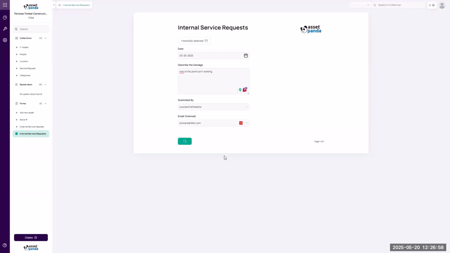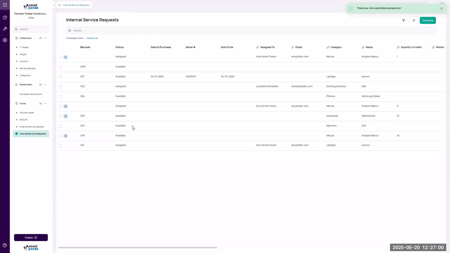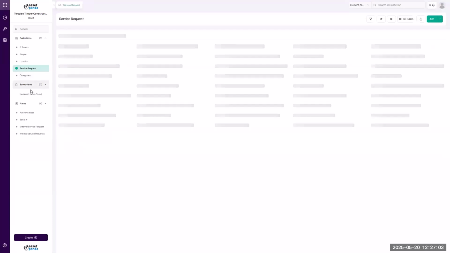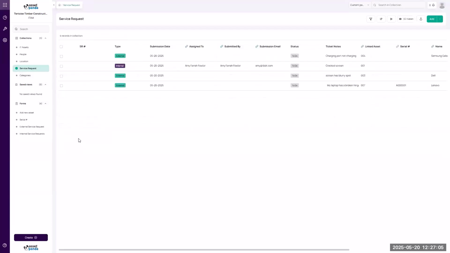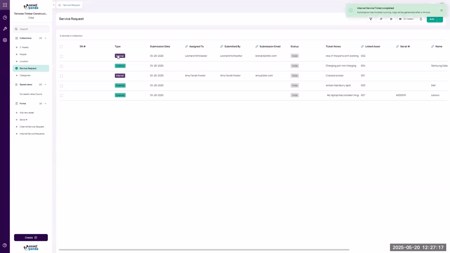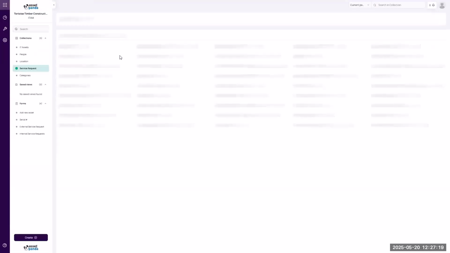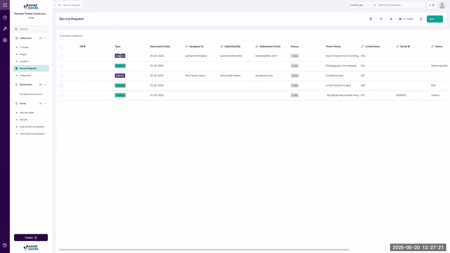And that same rule is going to apply. It's going to process, and we're going to wait just a second because we're going to see the screen kind of flash here a little bit. We're going to get another ticket that's going to pop in here as an internal ticket, and that's actually going to trigger a couple more automations. So we'll just be patient for just a second and let that do that. And here's our internal ticket now. And notice that we had our flashes as those automations start to trigger.